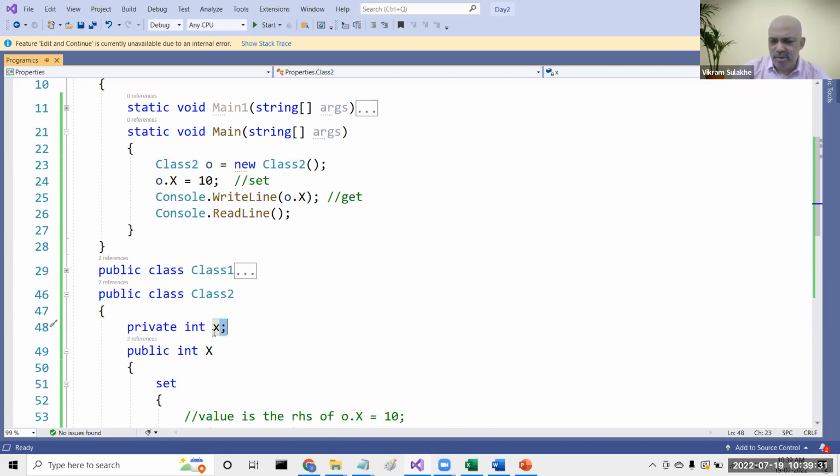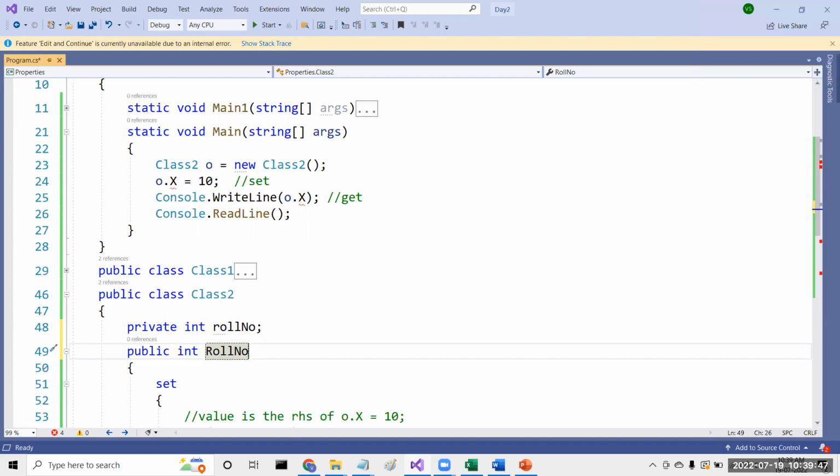So the variable, you will call it starting with small letters, roll number, but the property you will call it with first letter caps. In .NET, all your functions, classes, anything that is public, for example, would be in proper case, first letter capitals.